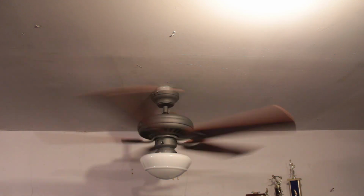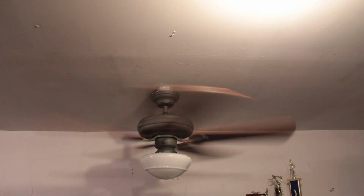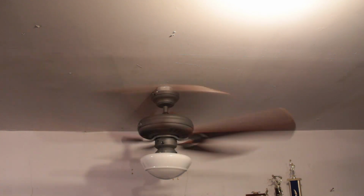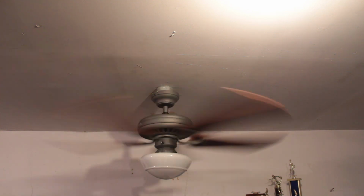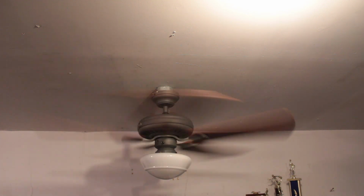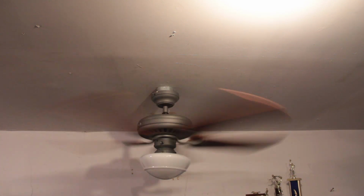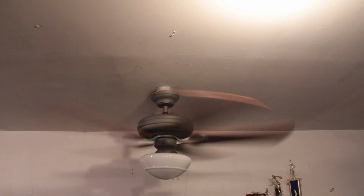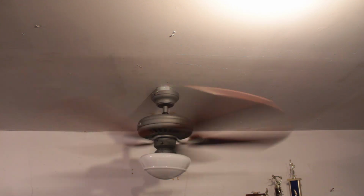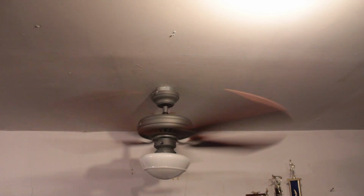And now for high. Now this fan sadly does have a wobble outside the box. I didn't try to fix it yet for the video. So this fan is kicking butt with air movement. I never thought I would have this fan in my collection, and the exact same fan as my childhood ceiling fans.